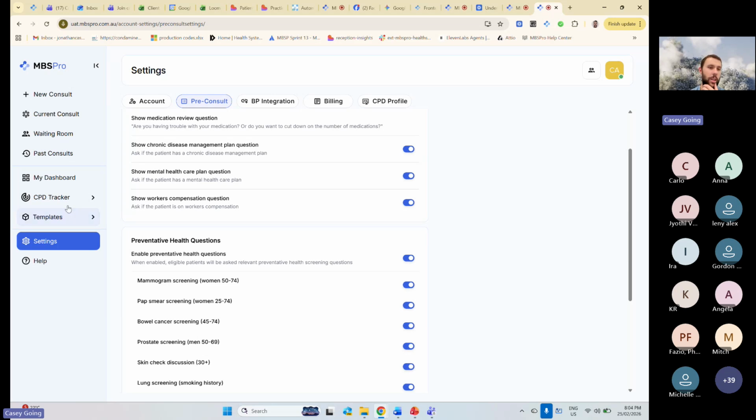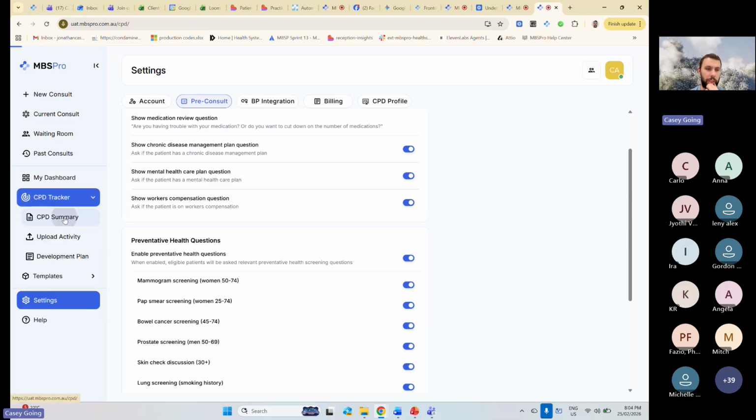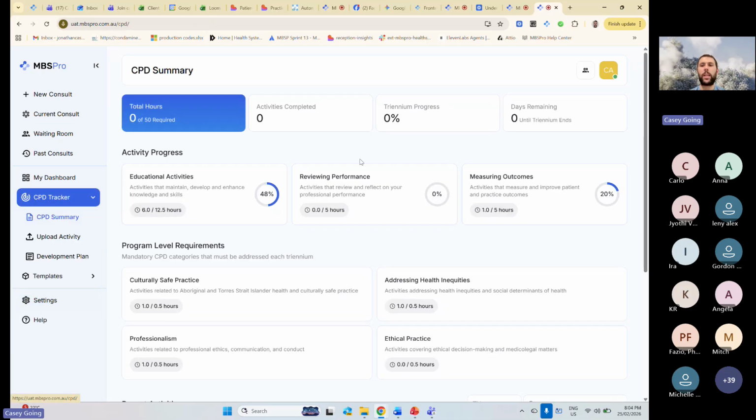The final thing I want to show you, which is a really cool feature, not quite ready yet, is our CPD tracker. Essentially, we're going to turn this into a CPD home, so you get it free with the scribes. You can upload all your CPD and track it and be AMA qualified or whatever, like a proper CPD home. That's what we're working towards.